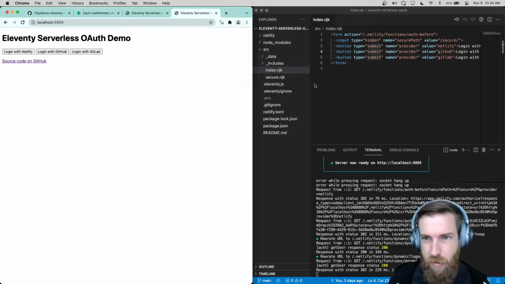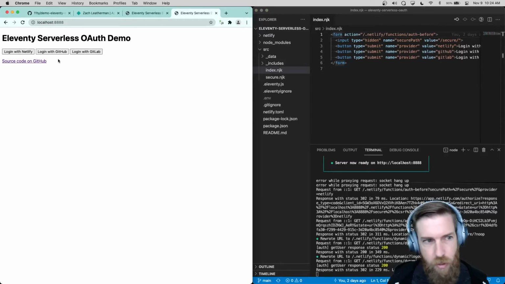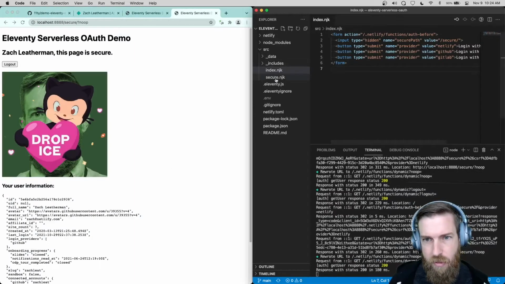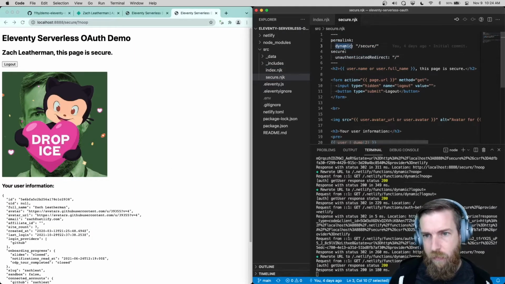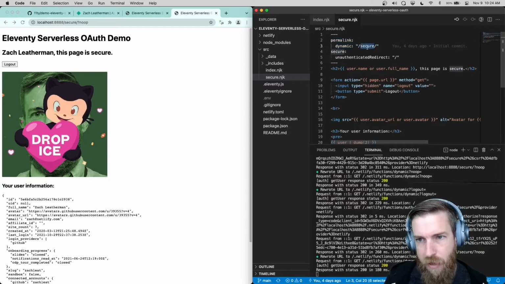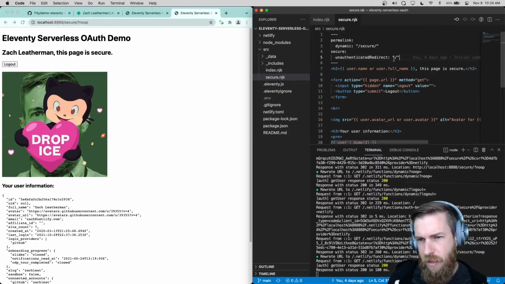I did all the steps. We had a static form here, which is this page. If I log in here, if I show how to log in again, we can see the serverless template. And this is all running through Eleventy Serverless. So if you're not familiar with that, you might want to go back and check the Eleventy Serverless docs. But we have this secure route. I've added a secure property in the front matter, and just an unauthenticated redirect. So if a user isn't logged in and they try to go to this secure page, it will just take them back to slash.